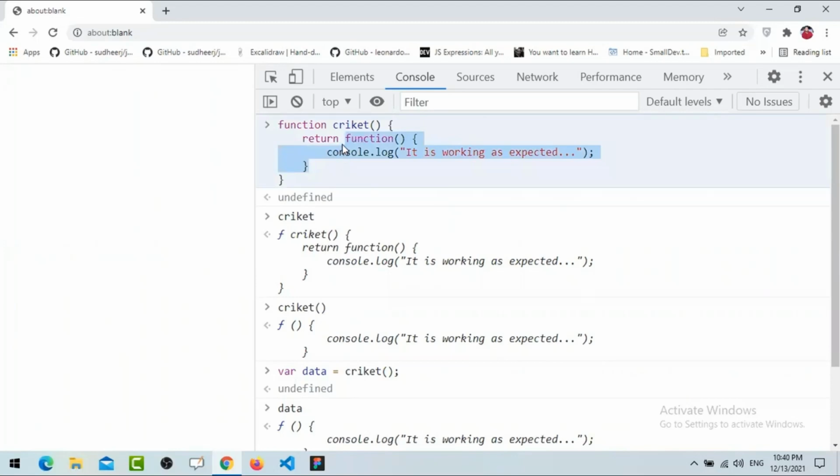This is not a nested function. Nested function means simply a function inside a function, another function. But here we have a different scenario. Whenever I call cricket, it returns another function as an output, and later, based on your requirement, you can execute it.